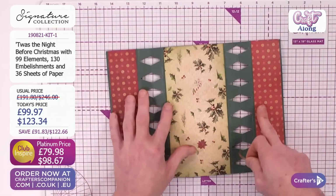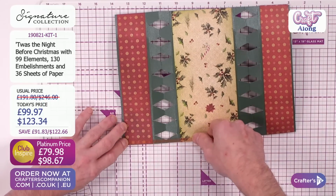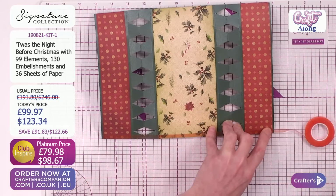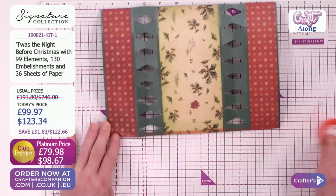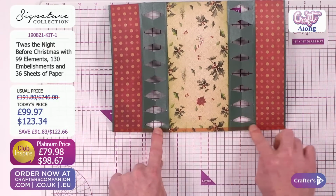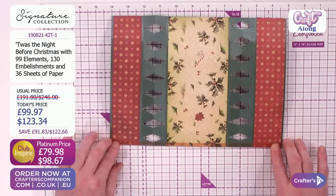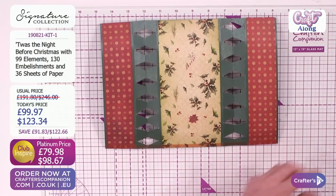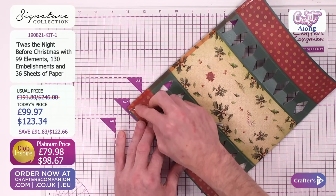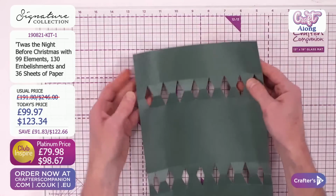And then on any of them, I'm going to go all the way along the bottom of my cracker, all the way along with my red liner tape. So I'm going to press to really make sure that's nice and secure. And then this is where, by us shaping it, it's going to really help it come together. So what we can do at this point is take that off, and then we're going to start to fold it over.